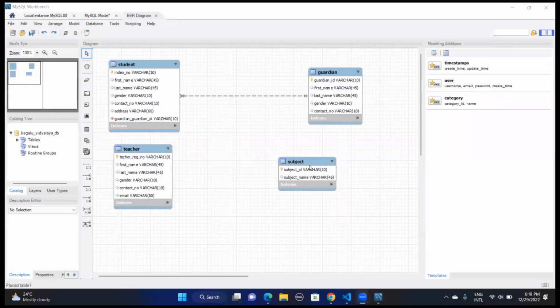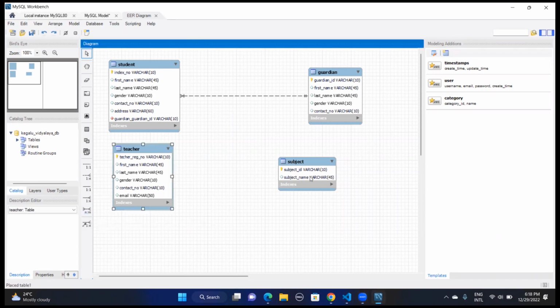Here there can be a teacher that teaches more than one subject, as well as more than one teacher that teaches the same subject. So there is a many-to-many relationship between the teacher table and the subject table. But many-to-many relationships cannot exist directly.